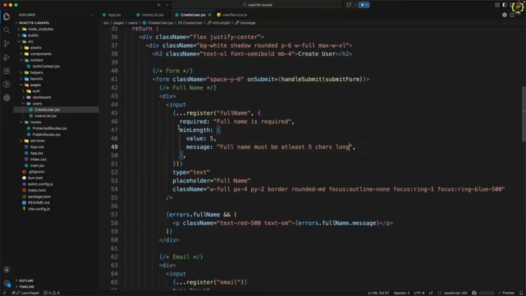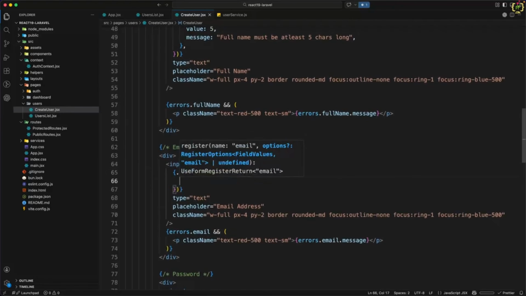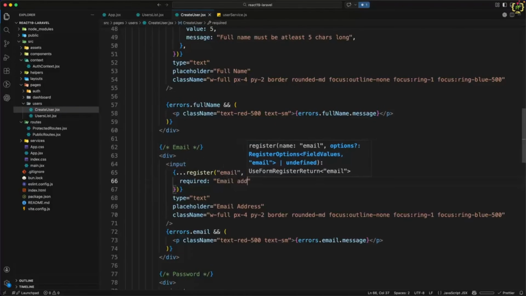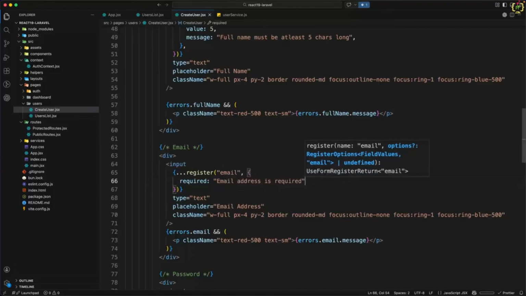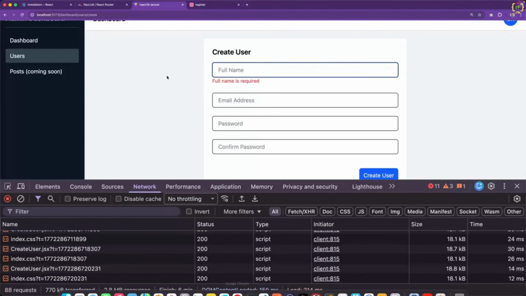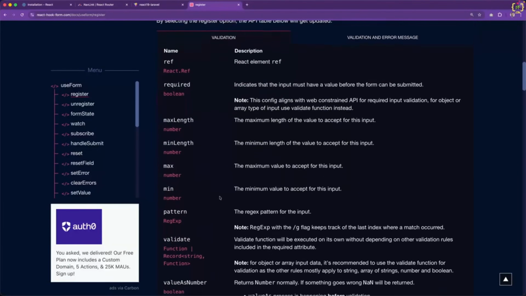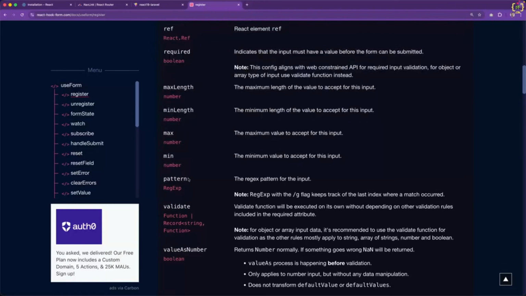Now I will copy this validation error message. Now I will apply the same validation for email. So in this register function, I will open this object, and firstly I will make this required, with the message email address is required, and for validating the email I will be using regex. So for that I will use the pattern rule.